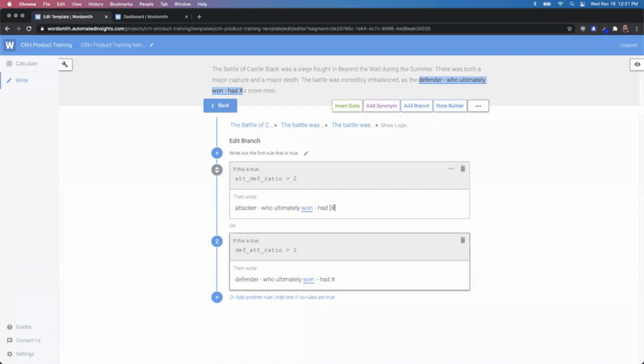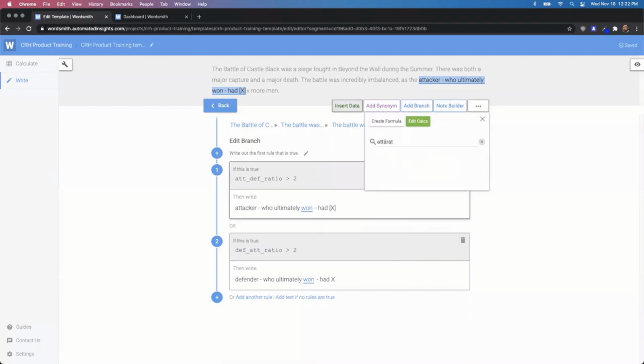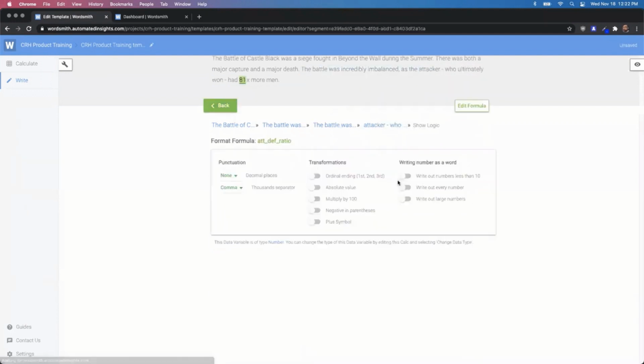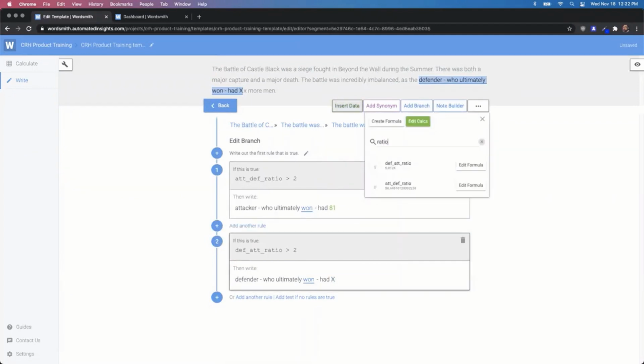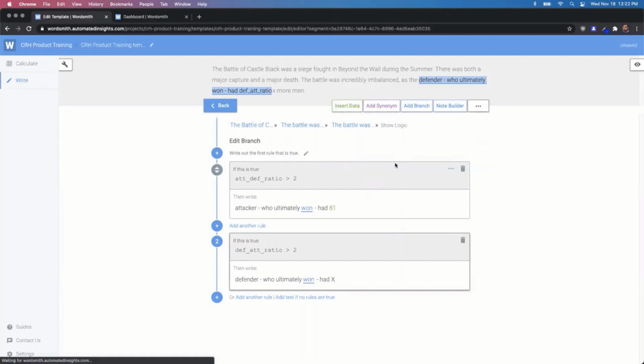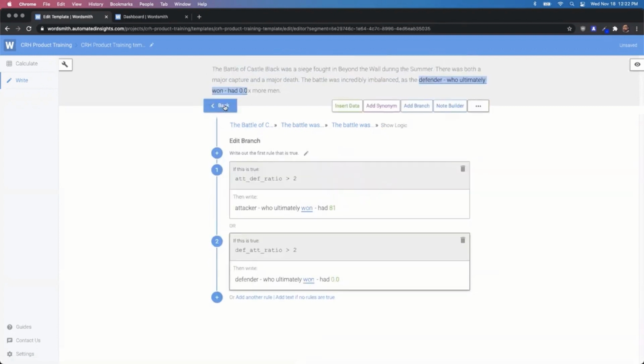And then I also want to pop in my ratios here. So I'm going to add my attacker to defender ratio. And then here, put in my defender to attacker ratio instead. And I might want to go ahead and throw like 1 decimal place on there, just because it might be a small number.